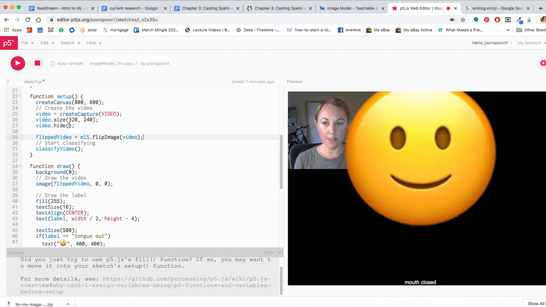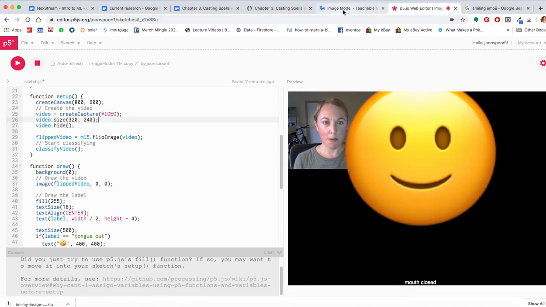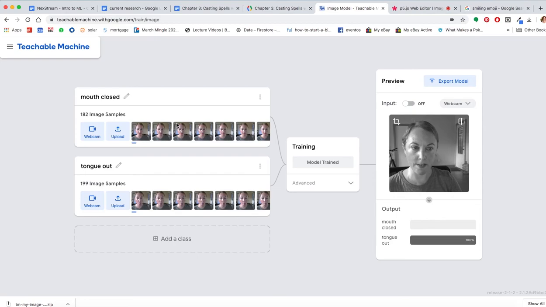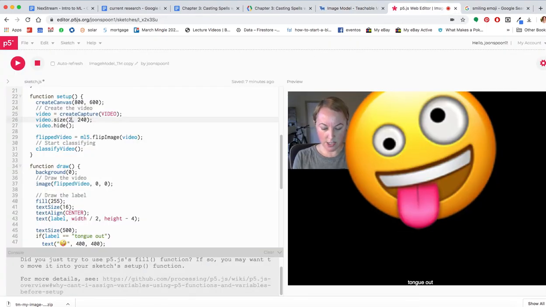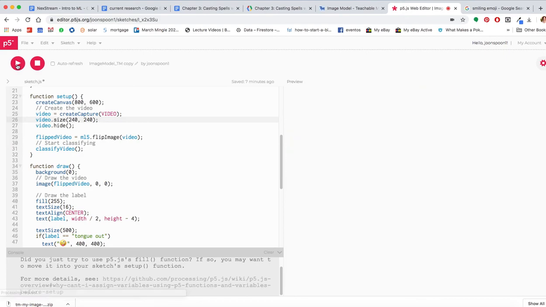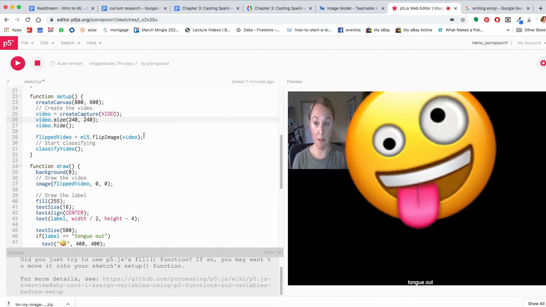All right, so it's working better when I have this size, and I have an idea of why that might be. Probably because when I trained, I used a certain size here that it's expecting. Actually, now that I'm looking in here, this is a square, whereas this is a rectangle. So I'll change that. We'll probably not miss anything off the side. And now I'm going to run it and just make sure it works again.